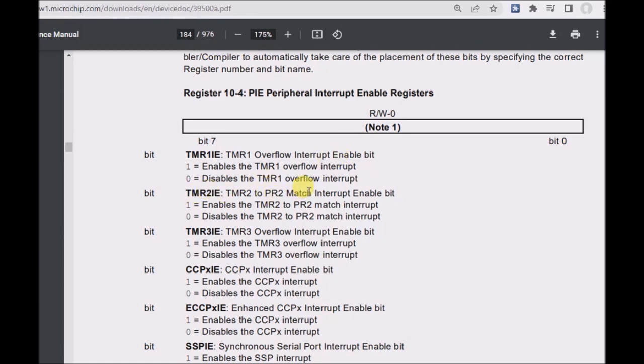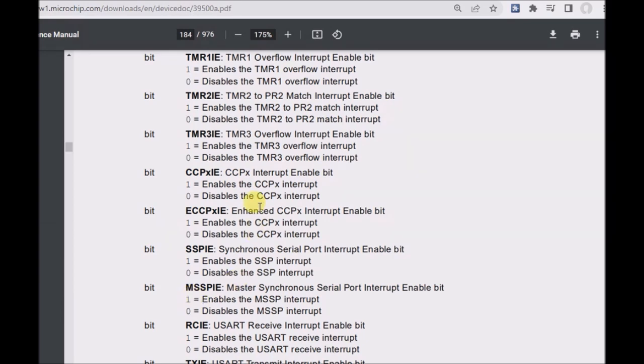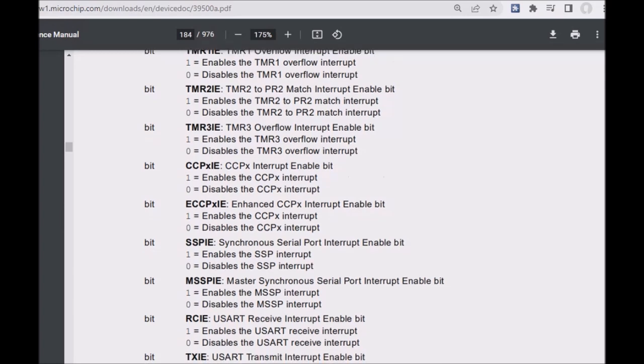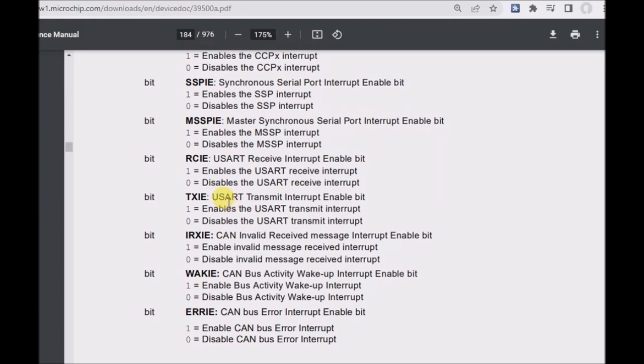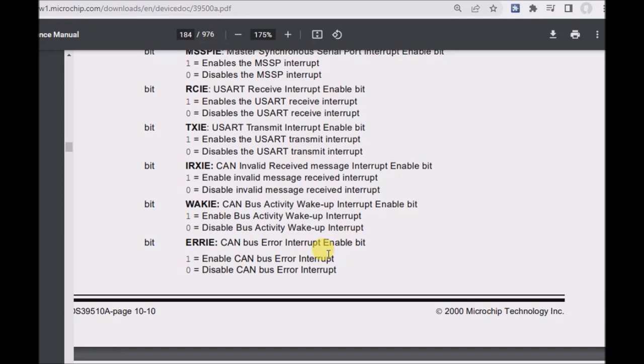Here you've got the TMR2IE match interrupt enable bit, overflow interrupt enable bit, TMR3IE, CCPxIE capture compare x interrupt enable bit, the ECCPxIE enhanced CCPx interrupt enable bit, SSPIE synchronous serial port interrupt enable bit, MSSPIE master synchronous serial port interrupt enable bit, RCIE USART receive interrupt enable bit, TXIE USART transmit interrupt enable bit, IRXIE CAN invalid received message interrupt enable bit, WAKIE CAN bus activity wake-up interrupt enable bit, ERRIE CAN bus error interrupt enable bit.